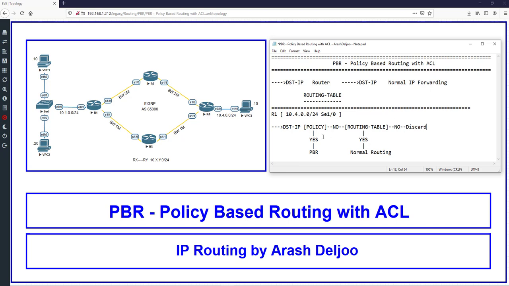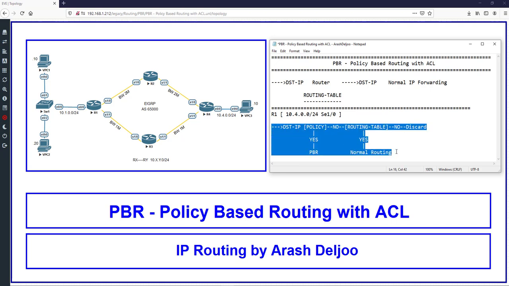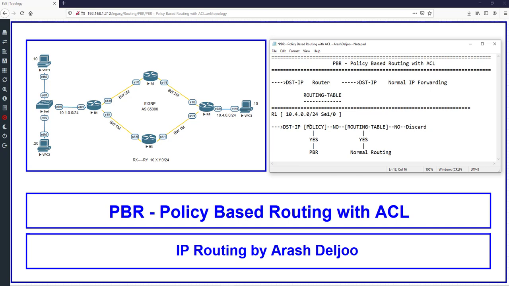Now we should first configure a simple policy and learn more about the policy and rules. But here we have a nice diagram, and we can understand the rules of the policy, the action of the policy, and the interaction with the routing table. Don't forget, if the traffic doesn't match the policy, the traffic isn't discarded. It is sent to the routing table, and maybe we have normal forwarding, normal routing, or if we don't have routes for that traffic, the traffic should be discarded. Because of that, if traffic doesn't match the PBR, it is sent to the routing table, and normal forwarding can occur.